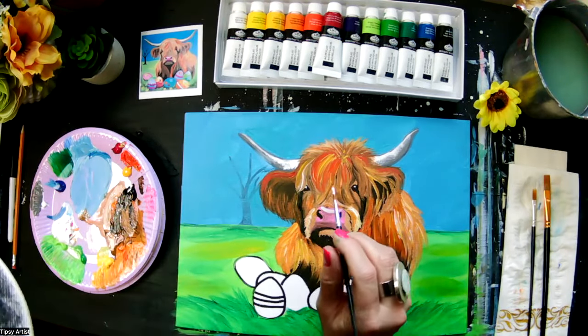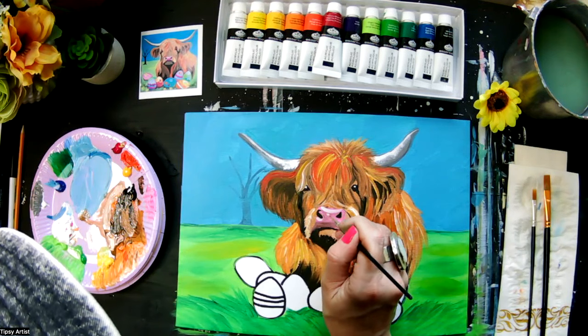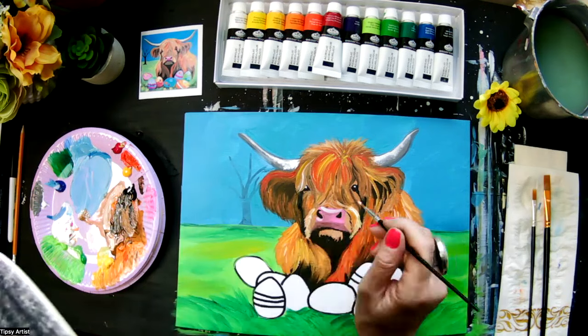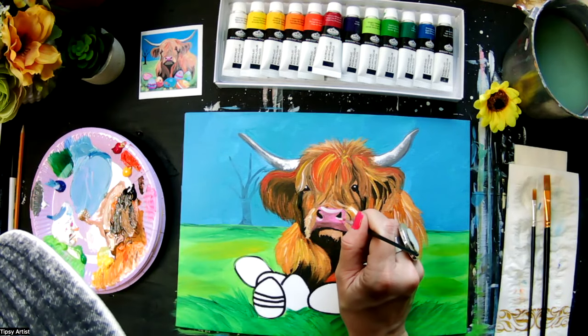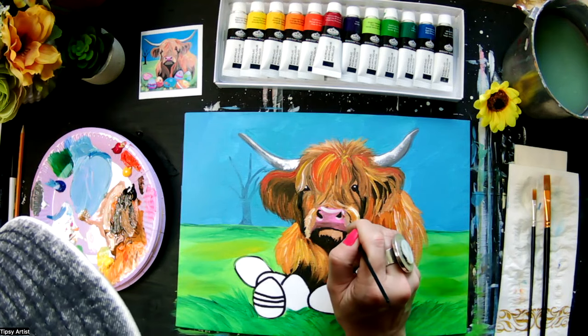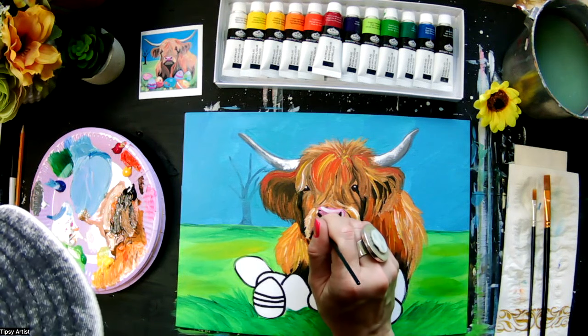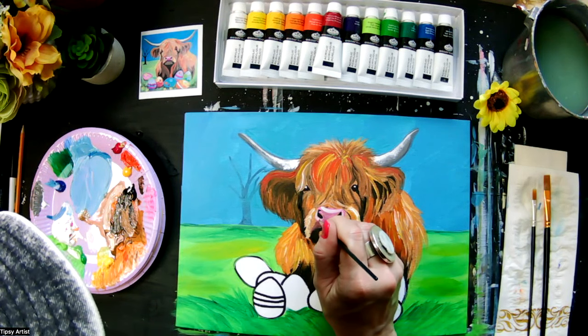And then we're going to do another little, almost like a happy face underneath here. Another teeny one here. And I'm going to go ahead and go around on that side of the soft curve, and then one more soft curve here.